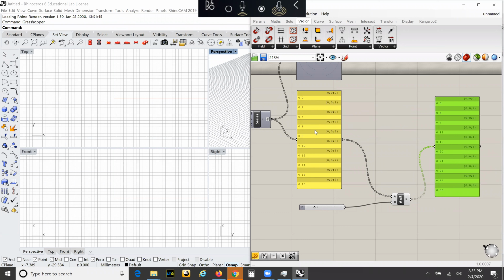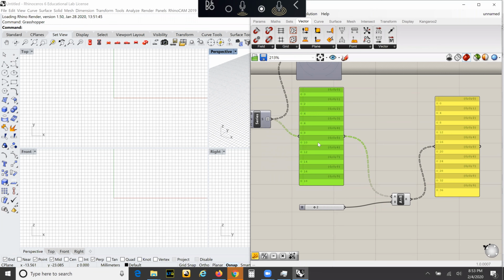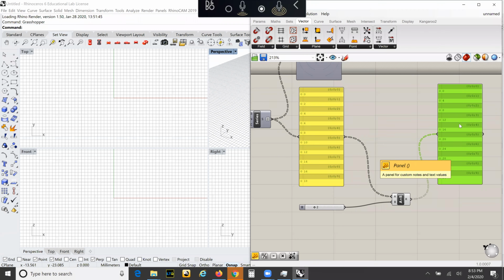Instead of reading this as a single list, it reads this as one list that has 10 components in it. When we grafted it, it converts it into 10 lists with one component in each. So there are things that behave a little differently.